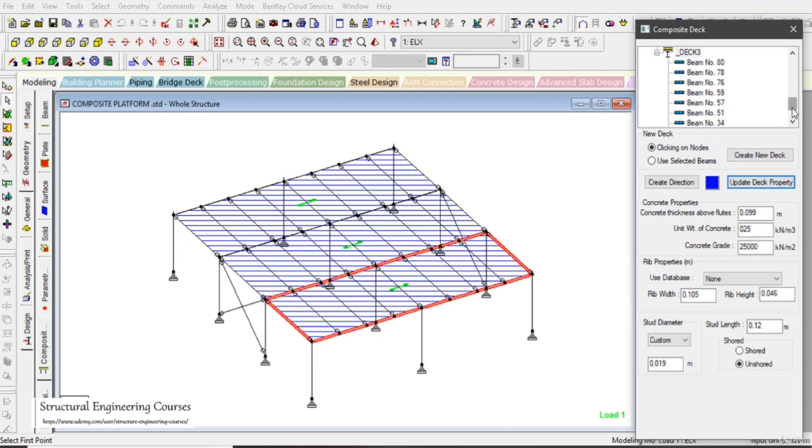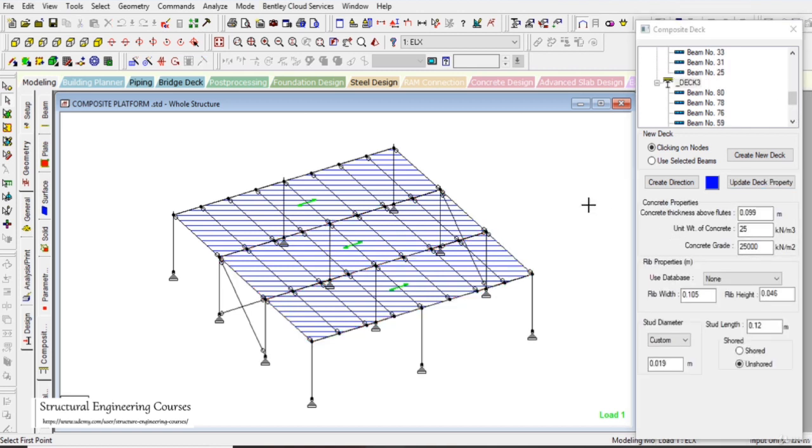So we can left click on update deck property, and in deck 2 we do need to enter it here as 0.12. Same here. So if we check all the deck properties here, all the properties are now correct.